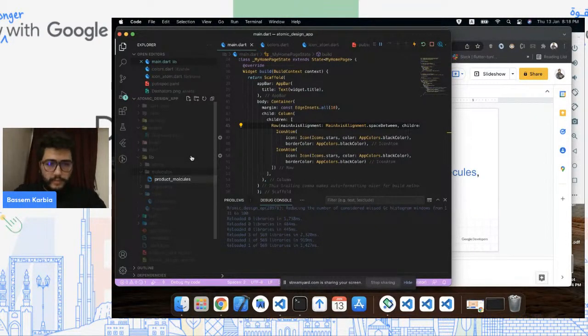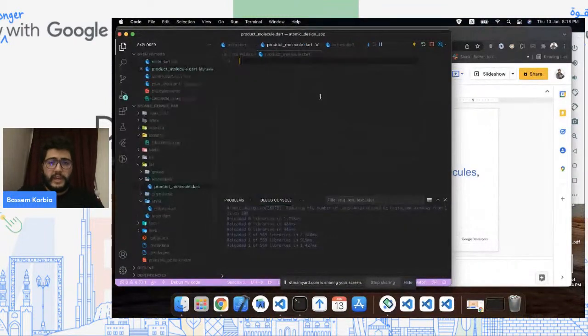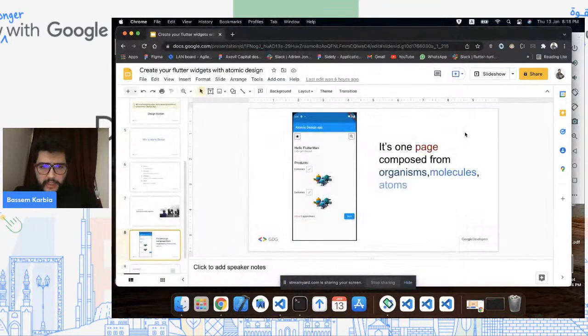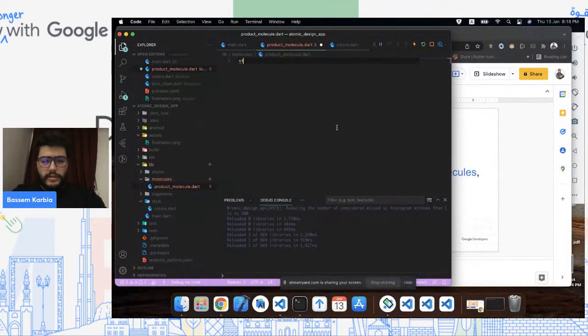Molecules. We do the same thing, but I will make it very easy now to not waste the time for designing. We have a product. Okay, so it will be stateless.